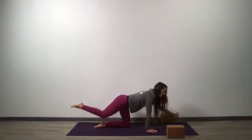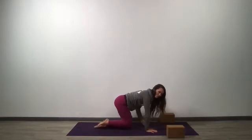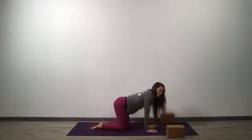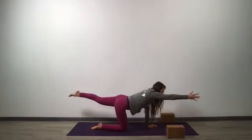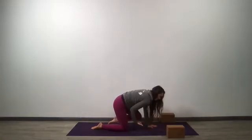Shift your weight forward for 2. Last one. Lengthen and release. Take it to the other side. Shake out your wrists, right hand forward, left leg back. Lift your hand foot. Exhale, elbow to your knee.